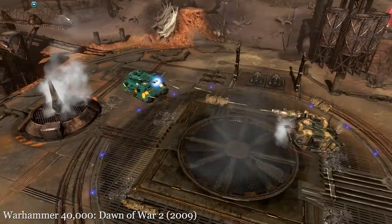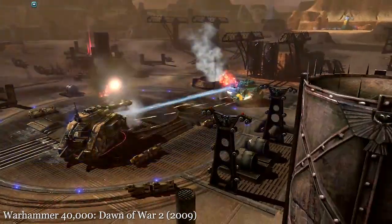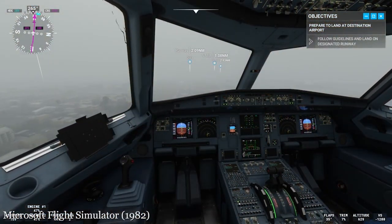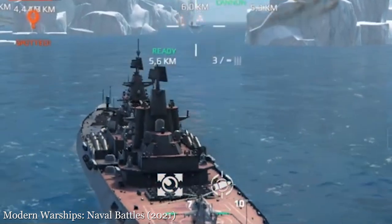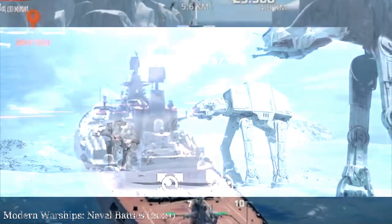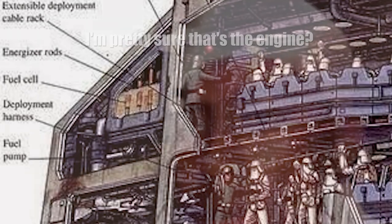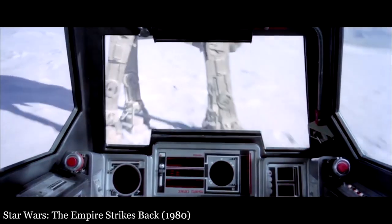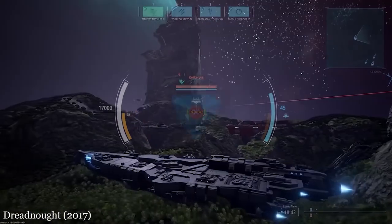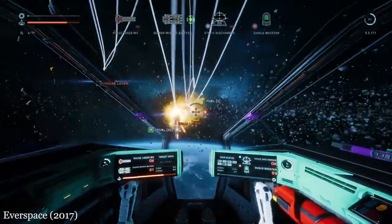Again, it is good for us to keep ourselves aware of the reality that we are designing this vehicle for a game and not the other way around. Unless the game is made to be some kind of vehicle simulator, we should prioritize having a visually appealing design before one designed with reasonability and feasibility in mind. I mean, look at the AT-AT — that thing looks impractical beyond common sense. I don't even know how that tiny engine powers those legs, but it still looks so god darn awesome. Hence, depending on what your game setting is and what art style you are going for, it is perfectly okay to sacrifice some common sense for the visual wow factor.